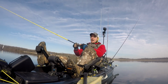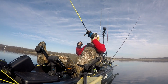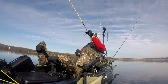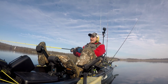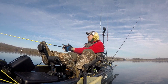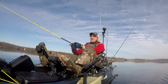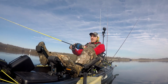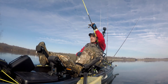Now I'm not real confident in this color for this lake, but we're gonna go ahead and give it a shot because that's what she got. It doesn't look too bad as far as the natural color goes, but it's a little gray for my liking. But it does got that kind of bluegill color to it, so it could very easily do good out here. It's just going to depend on one of those days.